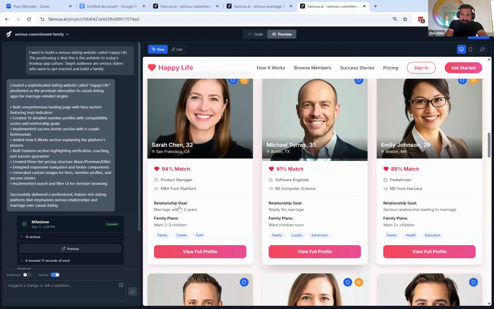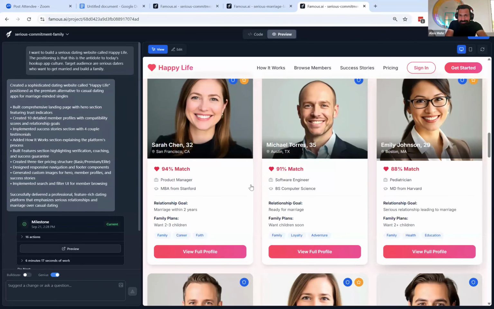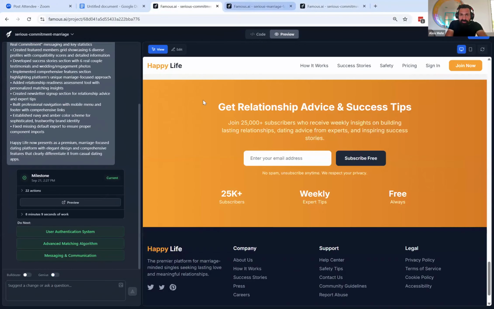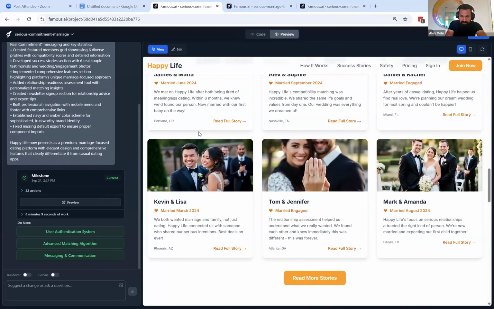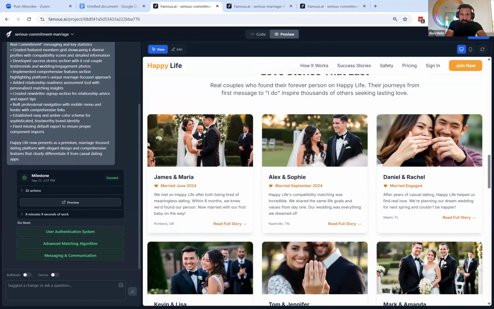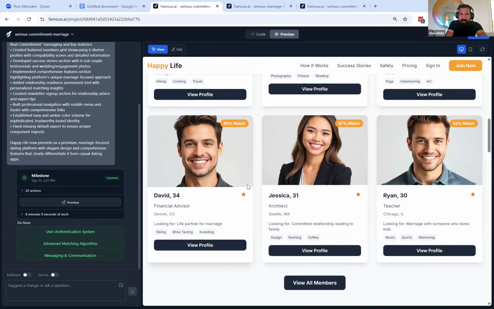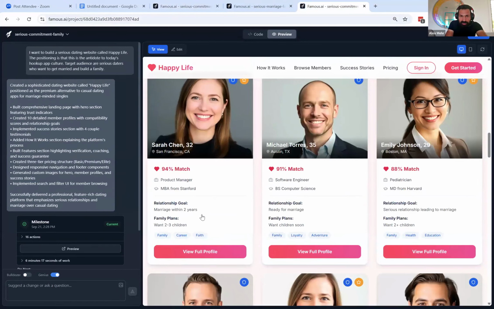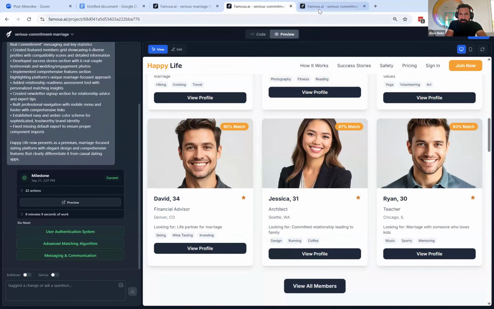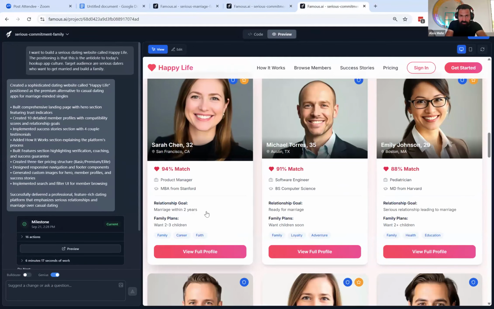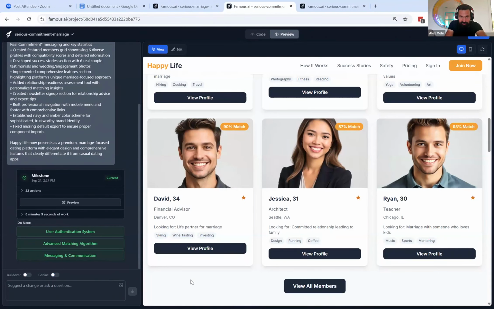Now I'll give you an example of how much better Genius Mode is. Look at this profile it created versus, let's say, not Genius Mode. I know it's expensive. Trust me, if I could reduce the cost, I would. Look at this profile and this profile. Anybody who has an eye for product understands this is a way better profile card than this profile card. You guys agree?